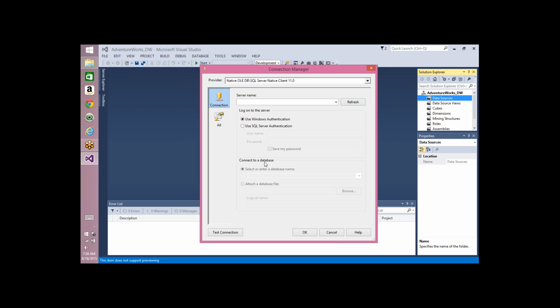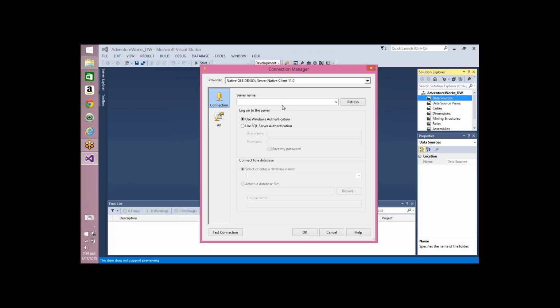When you select Windows authentication here, listen to this very carefully because it's very important. When you select Windows authentication here, and if it is in your local computer, if the SQL Server is installed in your computer, then it will use the current user credentials. Current user in the sense the person who logged into the computer. So the current user will be used.